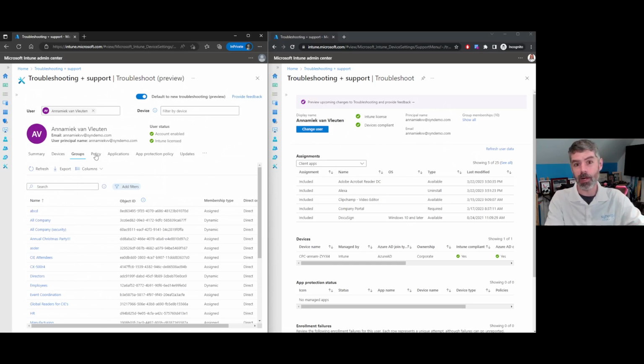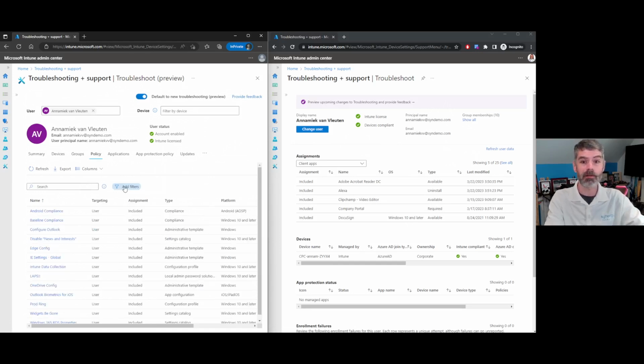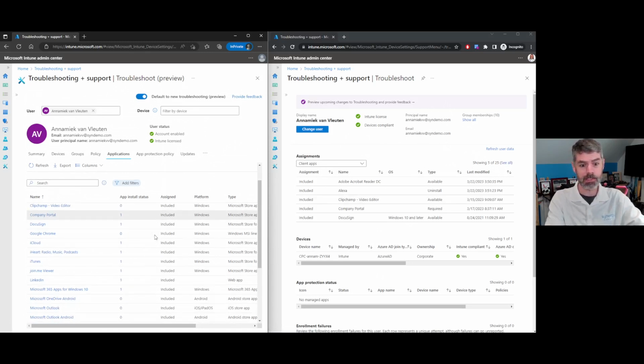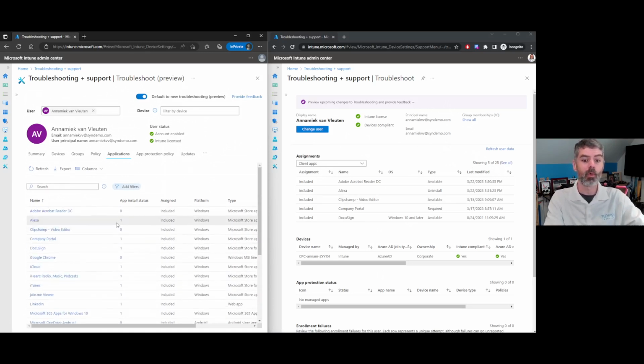And the same is going to be true for policies that may apply to this user and or this device. Now I can see all of the policies that should be applied to this device, and I'm going to be able to filter down through this rather than going through here and decide what kind of policy am I looking at, right? Are they compliance policies, configuration profiles? The same is true for my applications. Clicking on this is so much easier than coming through and looking and discovering that I'm only looking at the top 5 of 25 applications. This is simply my list, and I can see here what is the status of this application. Is it installed, right? The same is true again for updates.